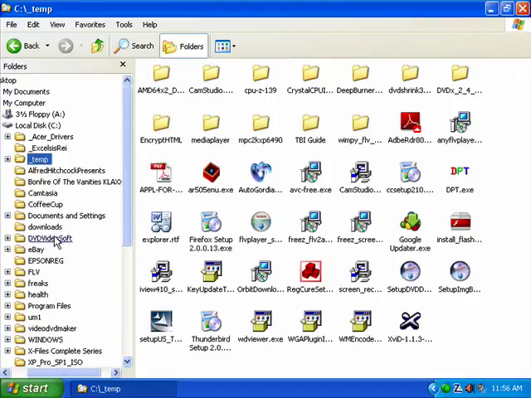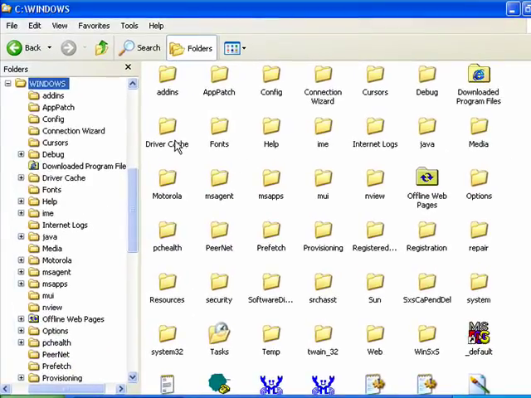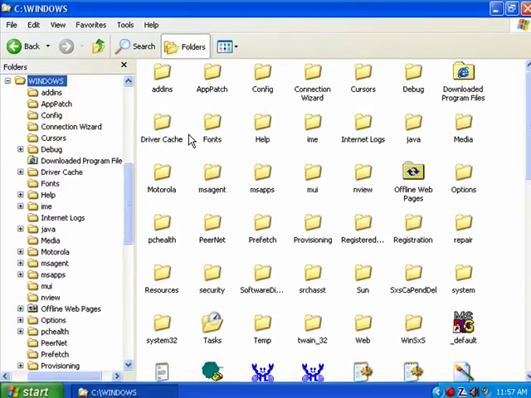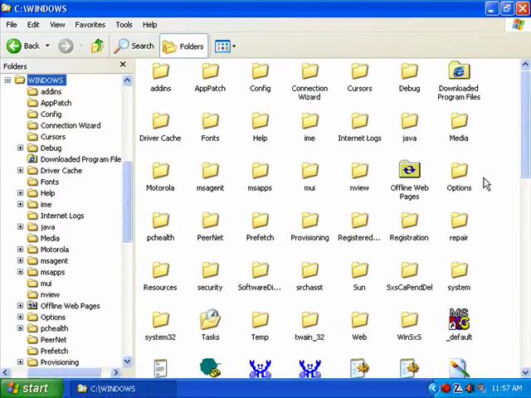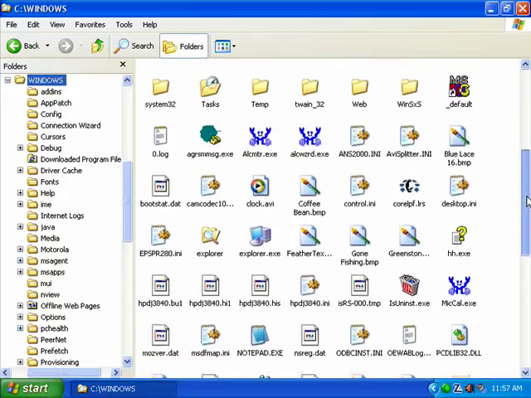So the first thing we've got to do is go down here to Windows. Now some of you might see a blue screen here, and there's a link right here that allows you to see these. Go ahead and click that link. The Microsoft Explorer police aren't going to come get you or anything, because you're going to need to see all the files in that folder.